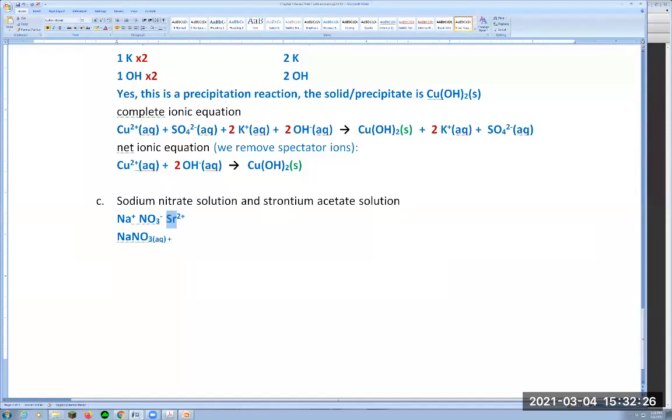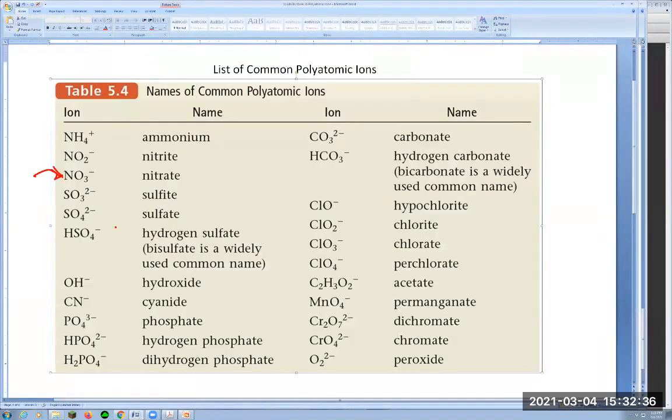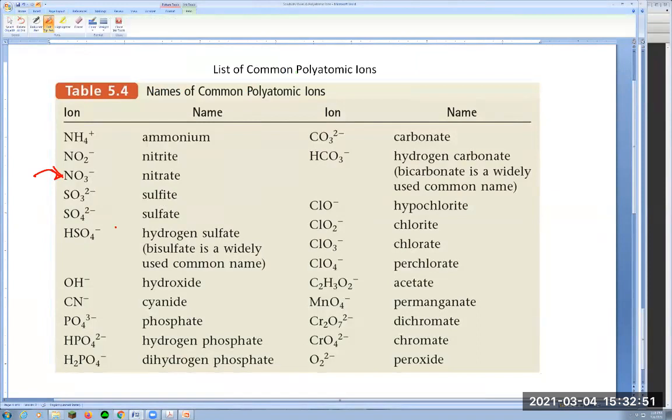And then acetate. Again, the ending in 8 tells you it's a polyatomic ion. So here, acetate, where is acetate? Oh, yes, now I see it. Here, acetate. Okay, C2H3O2 -1.